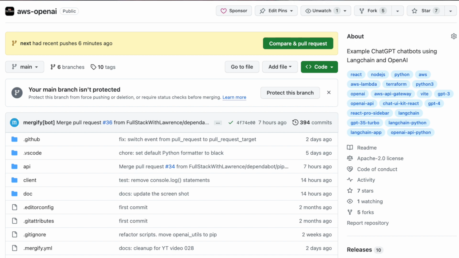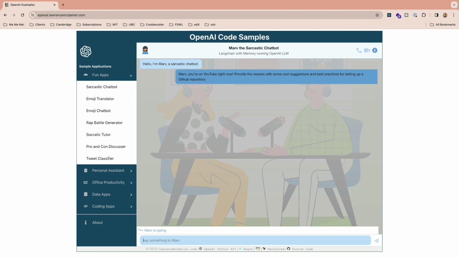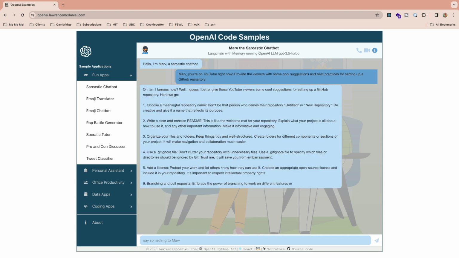So instead, I co-opted an existing GitHub repository for a project that I used in another video. It's for a ChatGPT full stack project called Marv the Sarcastic Chatbot. Marv's a lot of fun, and I put a link to him in the video description down below. If you're ambitious and you're into generative AI, then you should try to build and deploy the project to your own URL. It's customizable and it runs on serverless gear from AWS that's basically free.